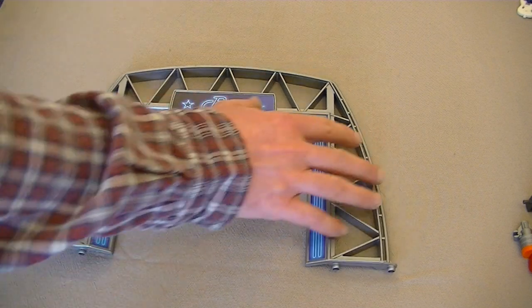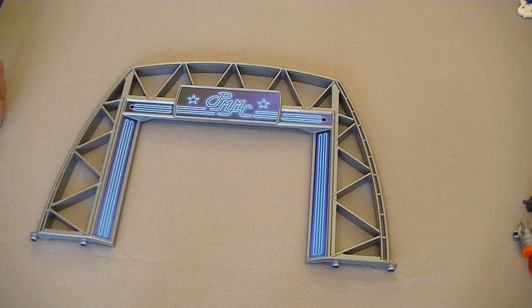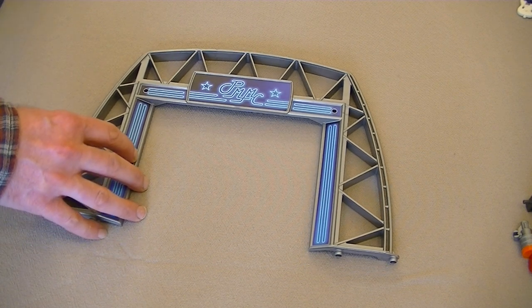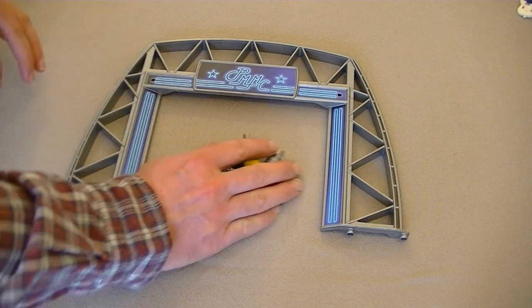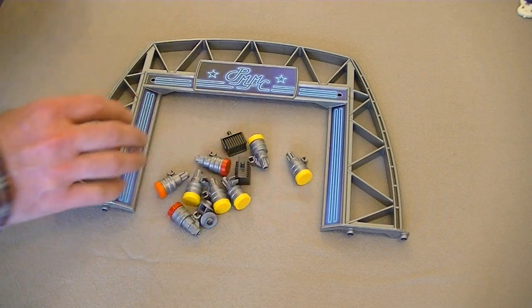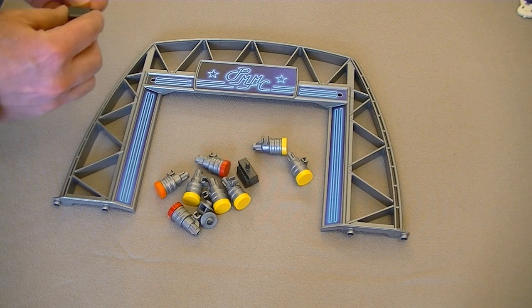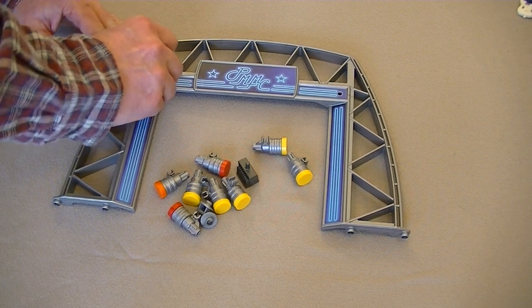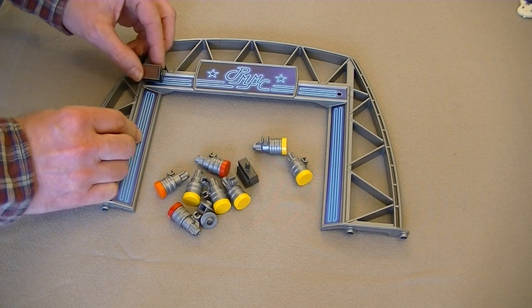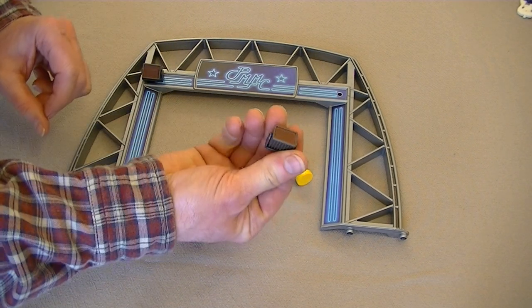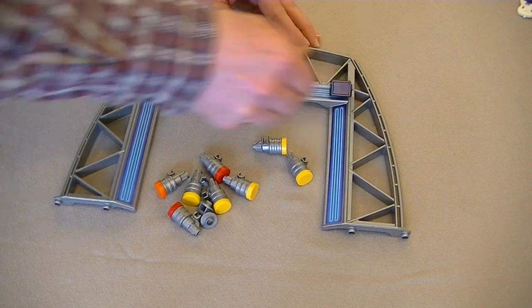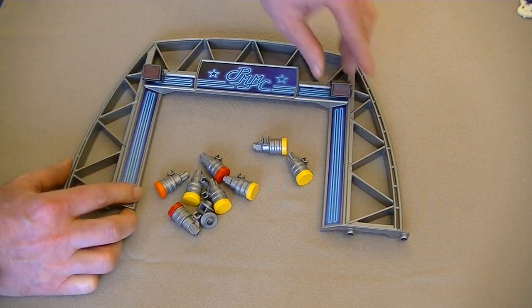On the second sticker I removed, the little insert did come off onto the sheet, but the first one didn't, so I just had to remove that myself. Now I need to attach all the lights. I'm going to call it a lighting rig, or is it a gantry, I'm not sure. Perhaps a roadie could comment underneath and tell me what these various parts are. I'm sure, knowing Playmobil, that it's a fairly accurate representation of a music stage. Now I believe, looking at the instructions, that these two spotlights here go into the holes either side of the logo in the middle.